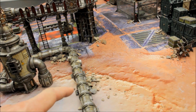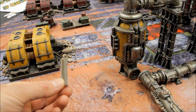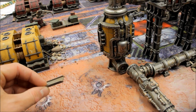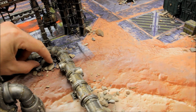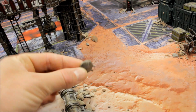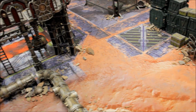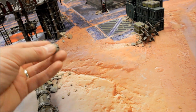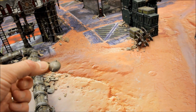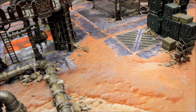In amongst those stones and scatter, I will have pieces of just random stuff. So bits of Plastruct here, random from terrain building projects. Vehicle accessories are great. There's a hatch from something. Same process as painting this: sprayed silver, washes, a little bit of a highlight, and that will do. If you look at photographs of destroyed vehicles, usually any kind of paint and so on is just burnt away, and you just get the rusting metal left behind, so there's not too much work involved with those kind of accessories.